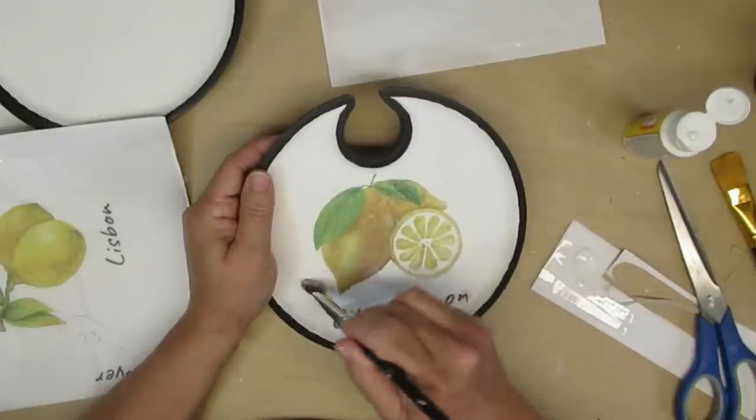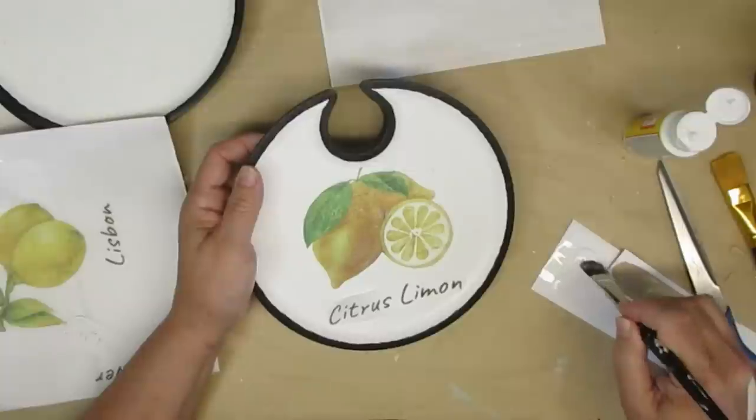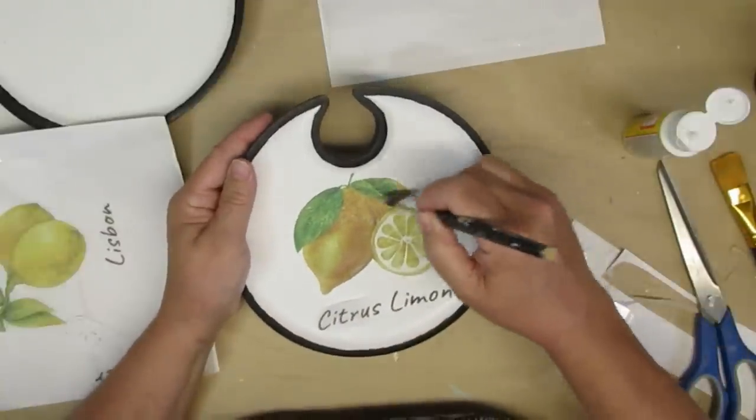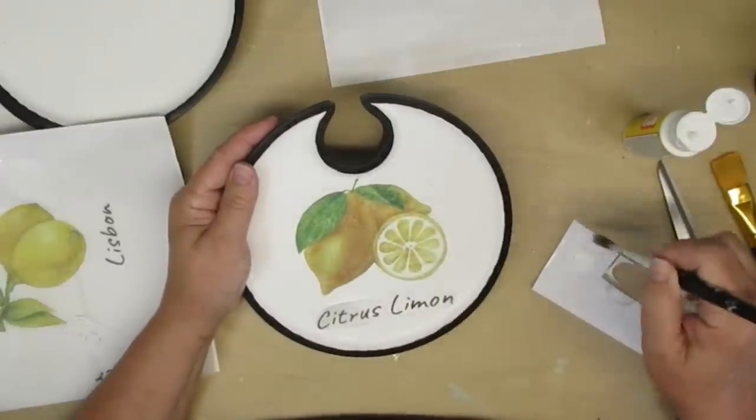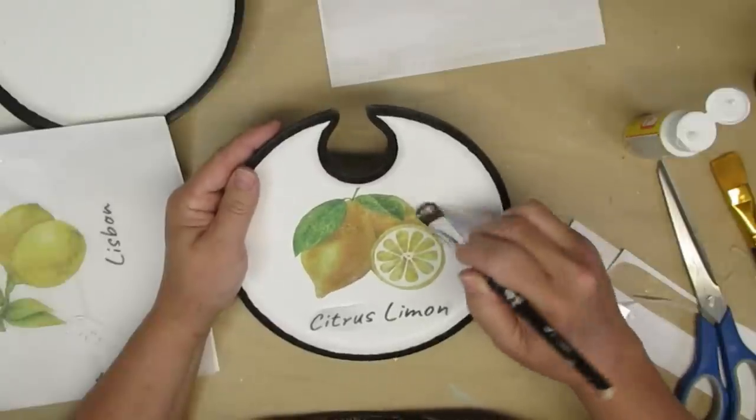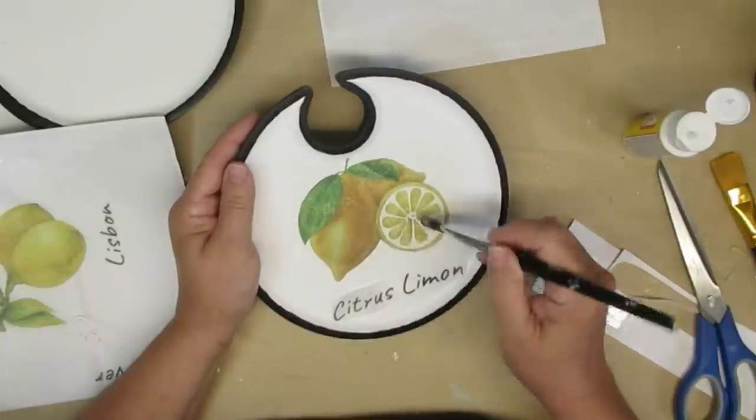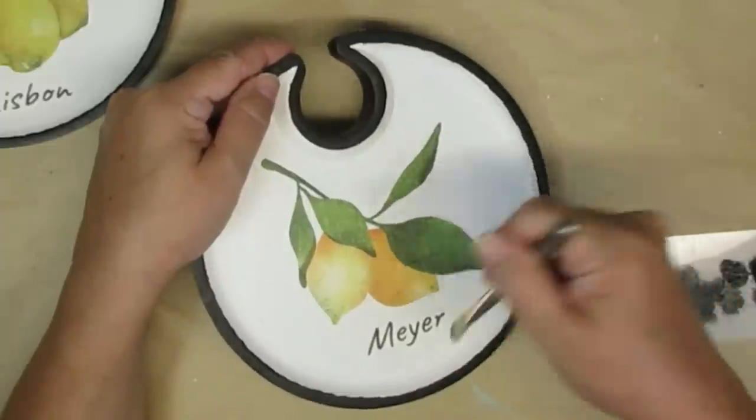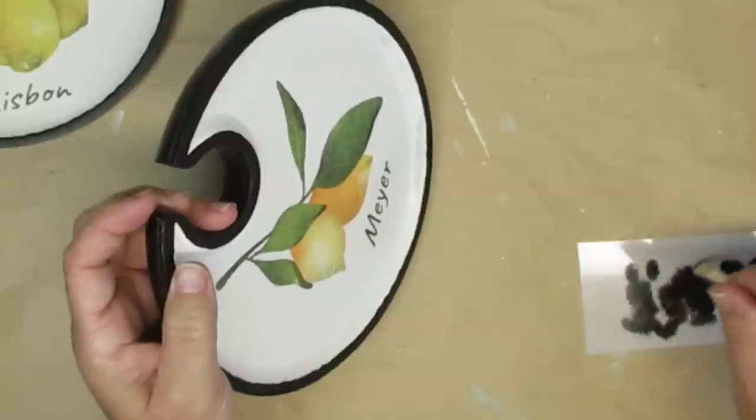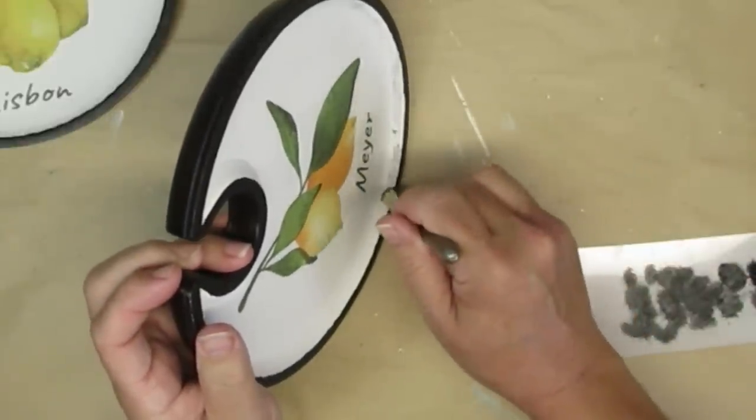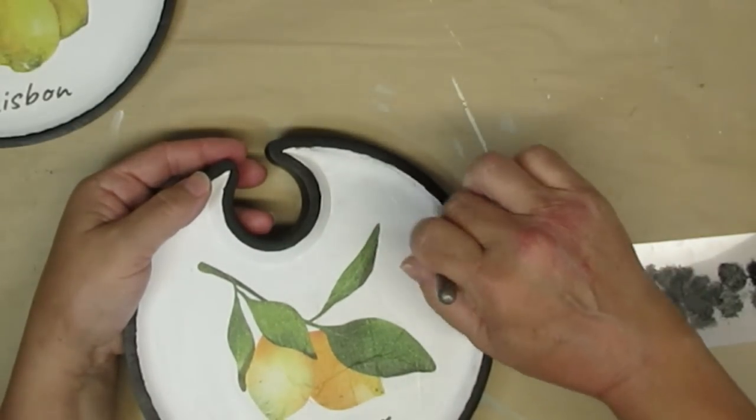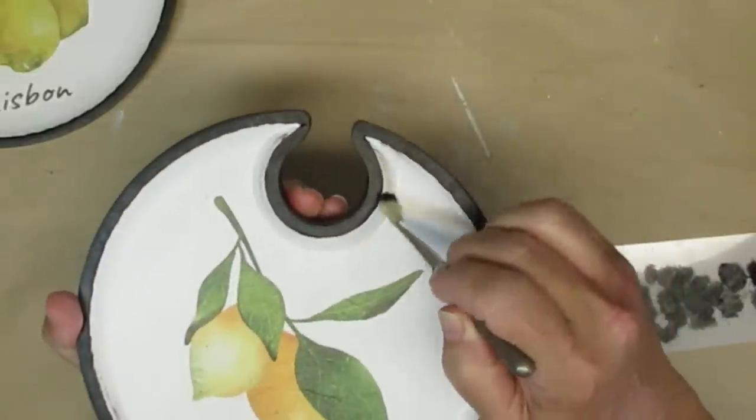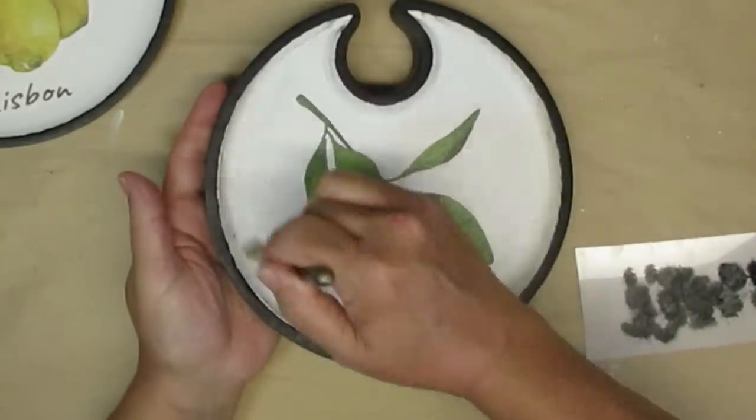I always use Mod Podge when I'm working with tissue paper. You put a small amount on your project, lay the tissue paper on top, and making sure your brush is always damp with Mod Podge, go all over the top of it. I decided to do a little bit of distressing with a dry brushing technique, going around the rim of the plate and over the outside edges. I'm not going to go over the lemon because sometimes when your paintbrush hits the tissue paper, you get that outline showing up.